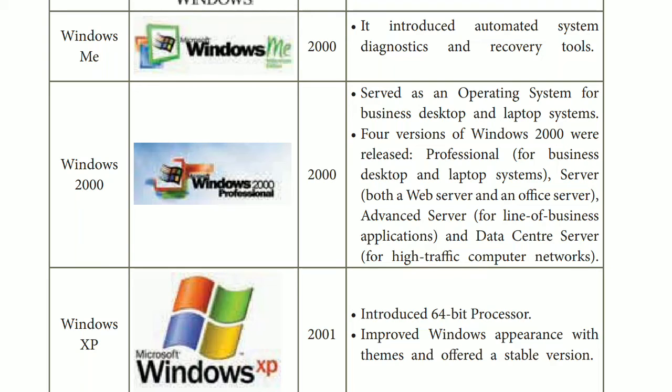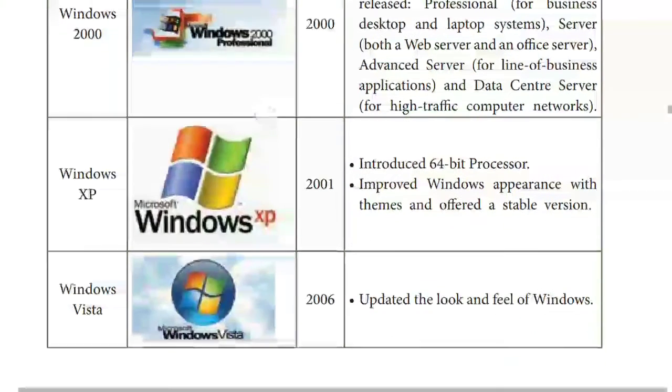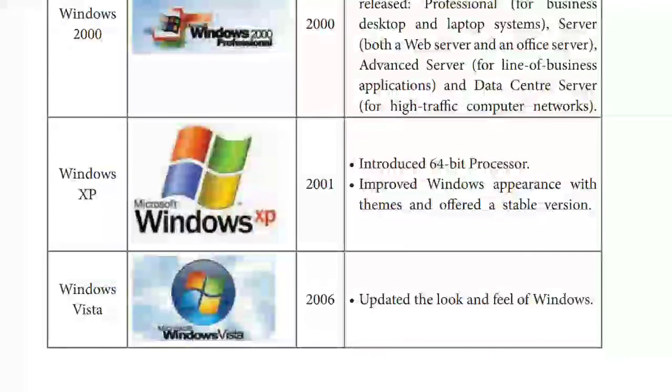The next thing is Windows XP, which was released in the year 2001. This is the most famous operating system in the history of Windows. In olden days, Windows XP was the software that would be available in every computer.